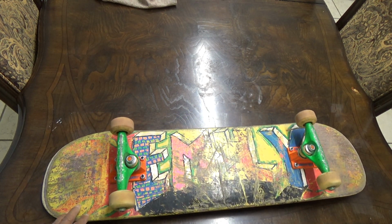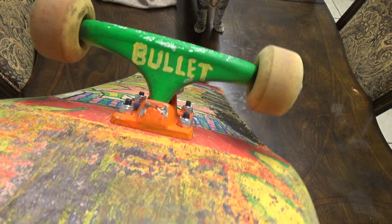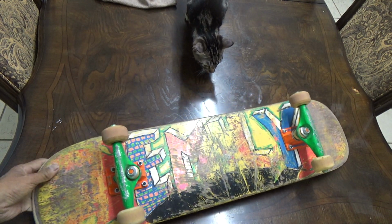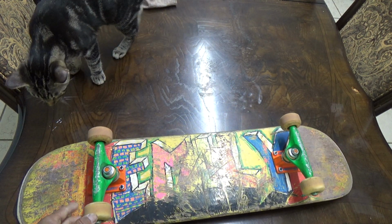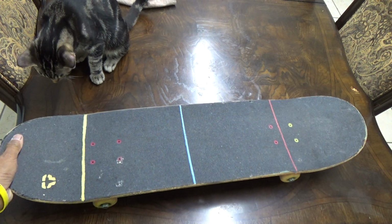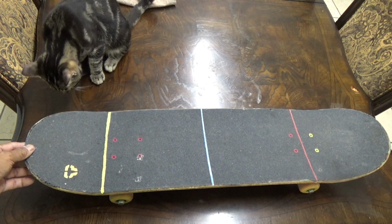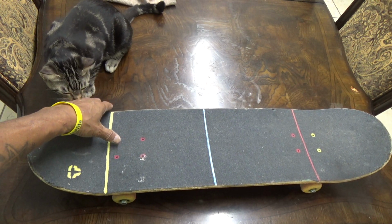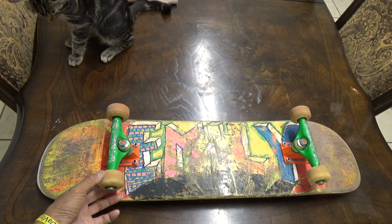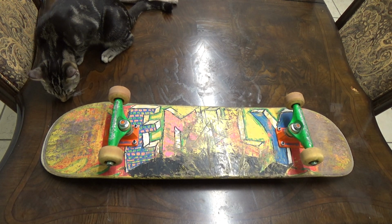Every company has their own trucks, so this one's from NHS, and they call them Bullets. Called Bullet Trucks. I painted all that on it, but anyway, you get something similar, okay? And I ride my trucks loose, but you get something like this for about $80, $85, about $90, okay? But like I said, sometimes you catch them on sale. Sometimes a good day, like I told you one time, it was $50, so $60 for a complete. And usually good urethane, not like the Amazon or the Target and all that. Alright.